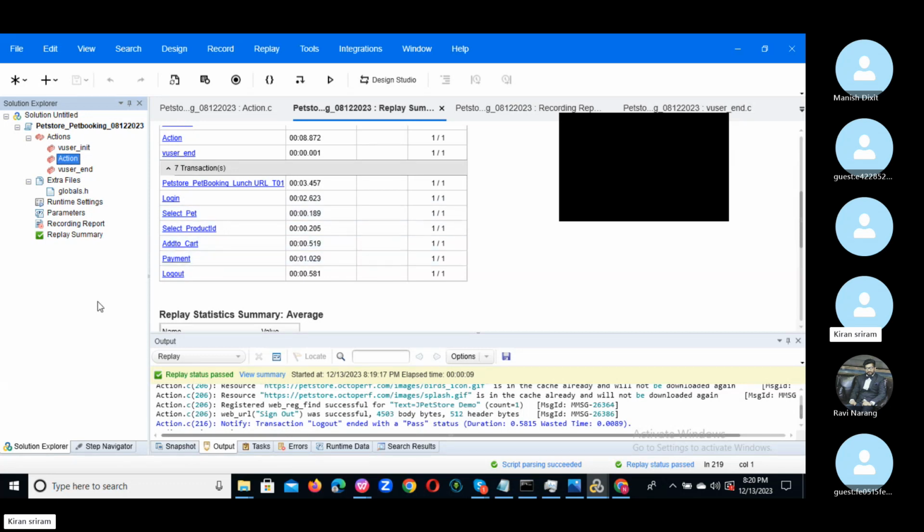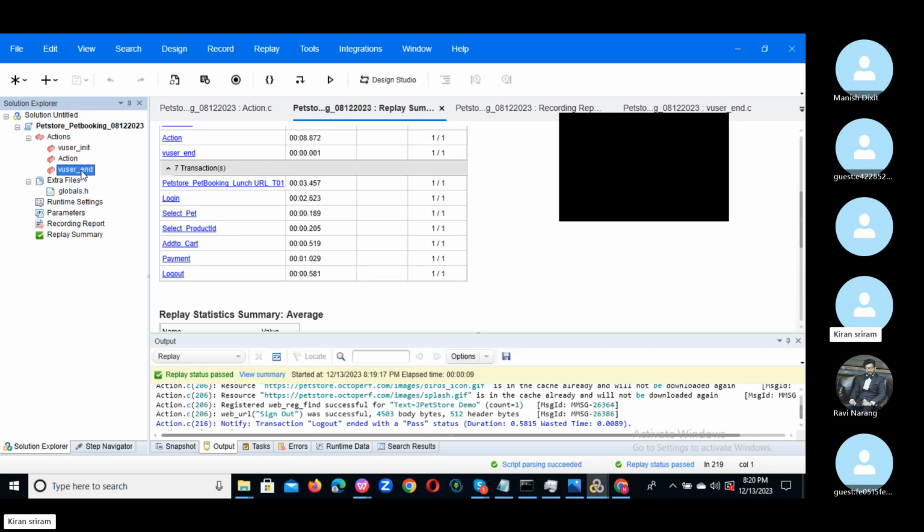Whatever business flow you want to record, we record in the action part. User end is the end section, where we record the logout. So how many sections in LoadRunner? We have three sections: user init, action and end. User init is the initial section, action is the business flow, and user end is the logout.